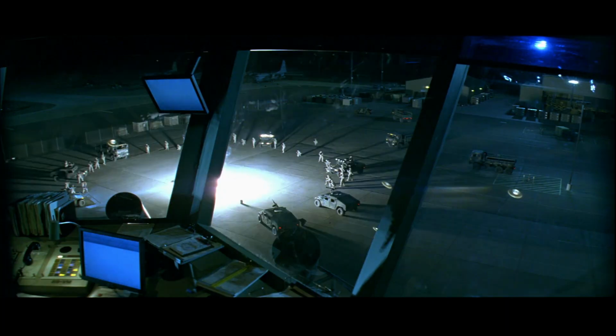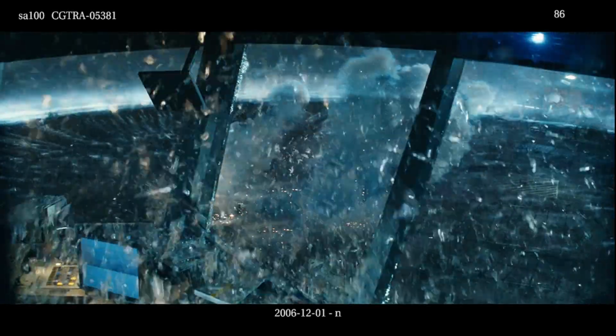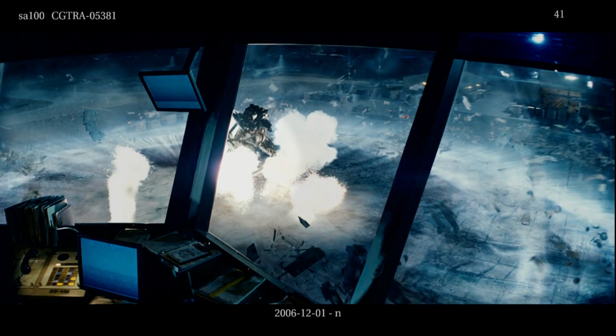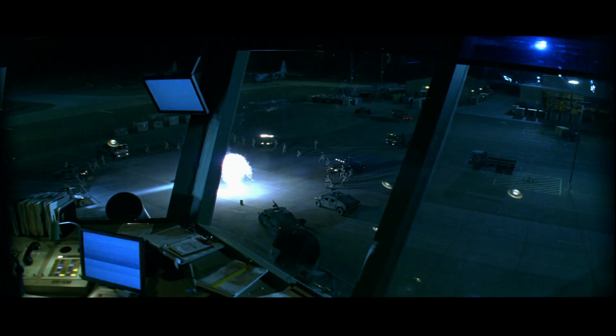We start with a background plate, obviously, that's shot in production, and then we take computer-generated elements and we add them to the shot. Michael is the type of guy that wants to shoot things messy, which I love, because you shoot the explosions or all the debris or anything on set, it makes it harder for us, but it's real. So let's say the bomb goes off next to the robot. We have to model the robot, but then we have to pull that debris out of the plate and put him in there behind it, because he's got to fit into the background, but behind that debris that might be gone.